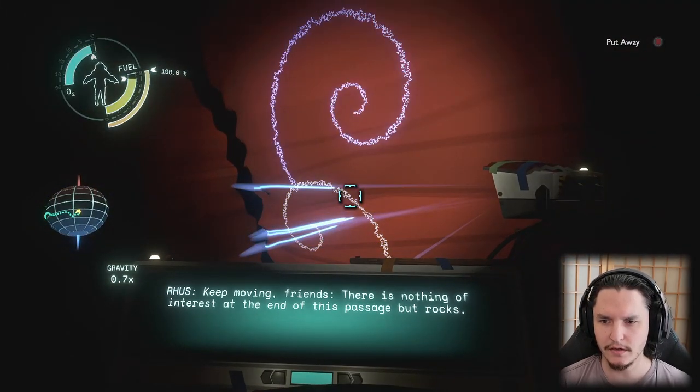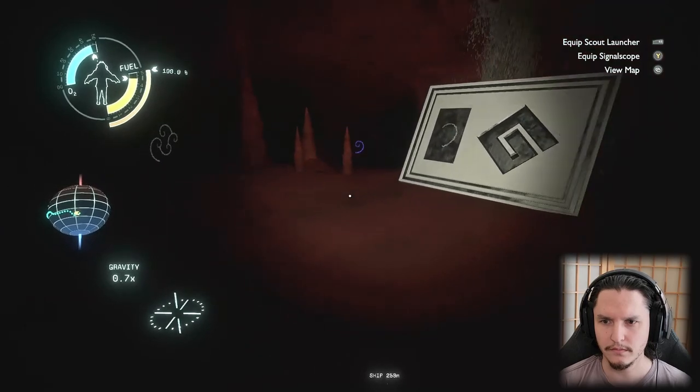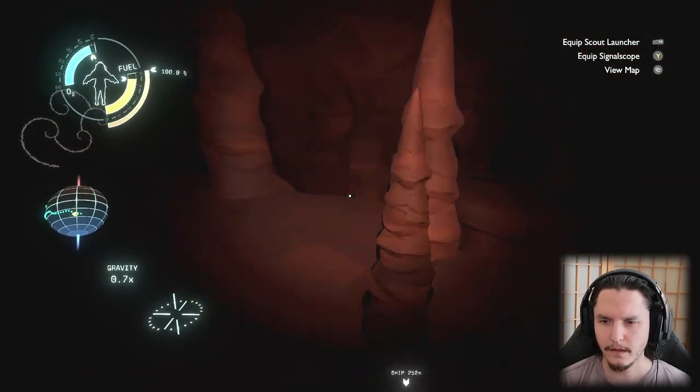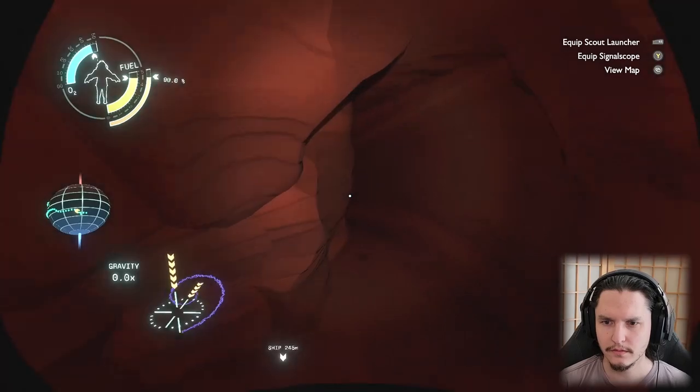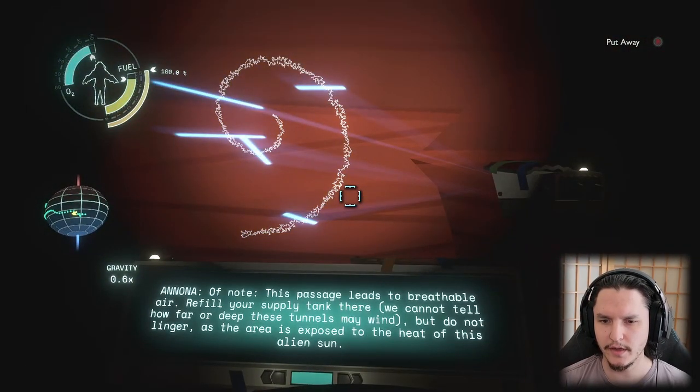There's nothing interesting at the end of this passage but rocks. And while these rocks are interesting, they can wait until a less urgent time. Hmm. Oh, I just came from this side. Of note, this passage leads to breathable air. Refill your supply tank there. We cannot tell how far deep these tunnels may wind, but do not linger as the air is exposed to the heat of this alien sun.